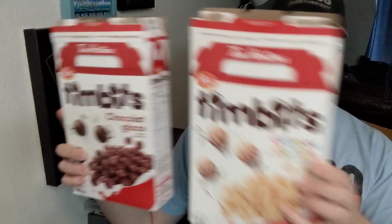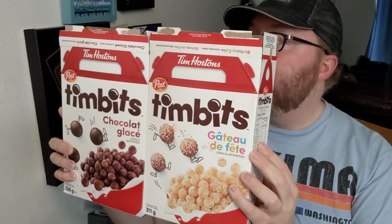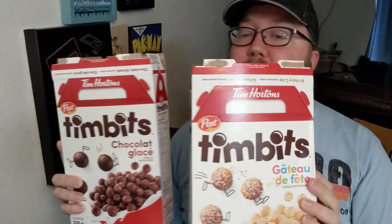And you can't quite see it, but it even turns your milk chocolatey. Of course it does. It's supposed to. These are both winners. If you can find some, grab some. Super good. They're available in Canada only. If you have a friend in Canada, maybe hook it up. Maybe you can have it be an excuse to visit Canada. Some good stuff here coming from Canada.